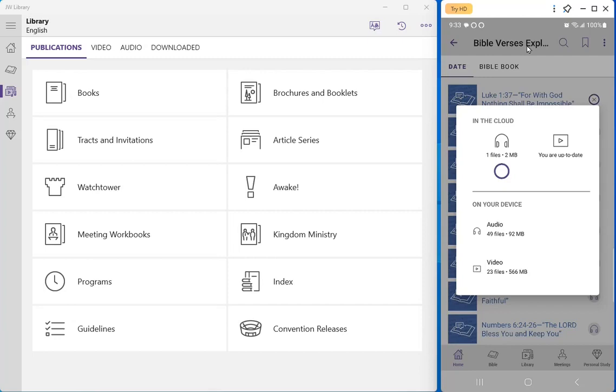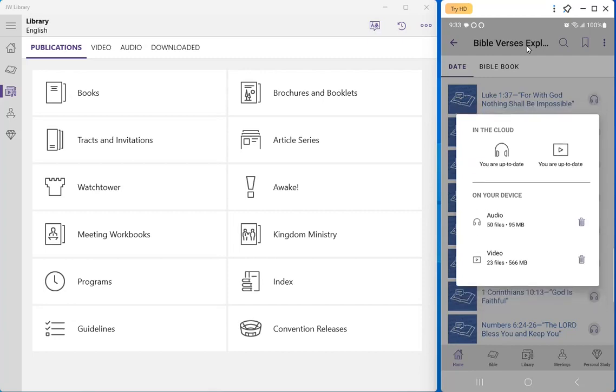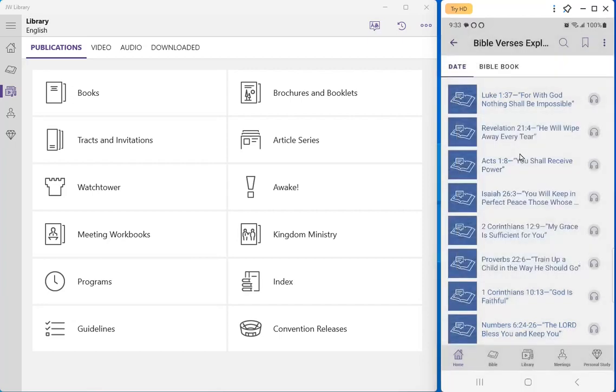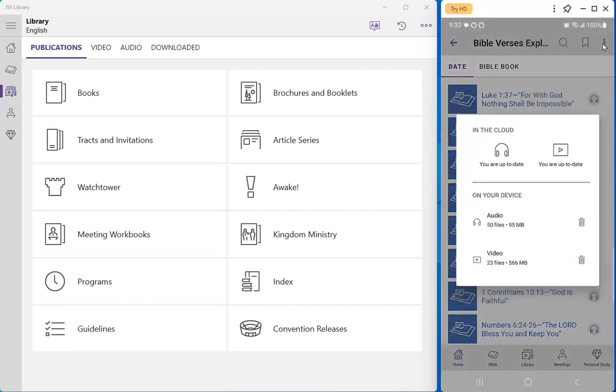But the thing about this is that it will give you some kind of confirmation. See, it's saying it's not downloaded, and then now it is downloaded. So after it got it done, then it updated itself. But sometimes you'll be stuck with a button here, so just go here, turn it off, tap up here somewhere, and then go back and tap on it, and it'll give you confirmation that it was in fact downloaded and ready.